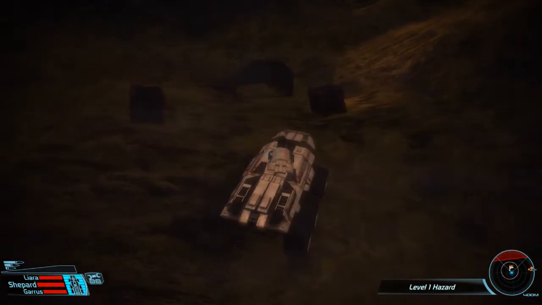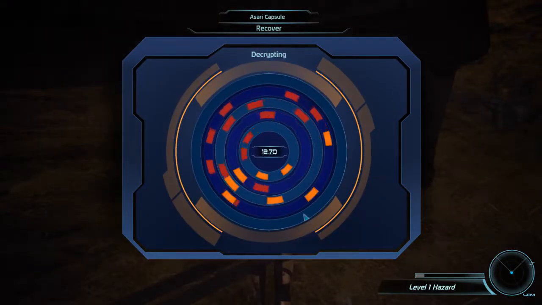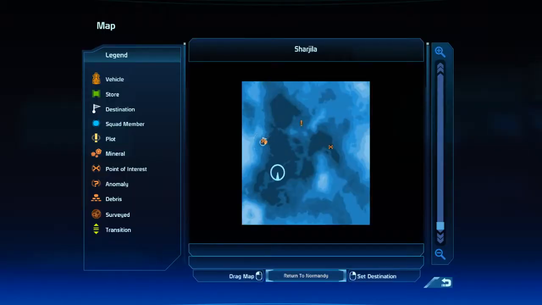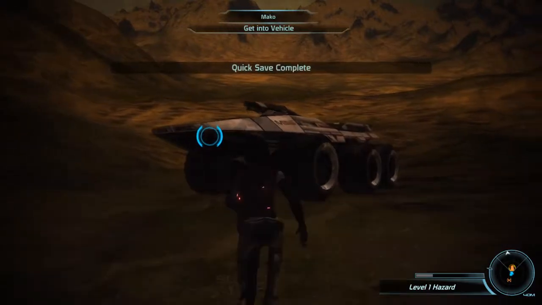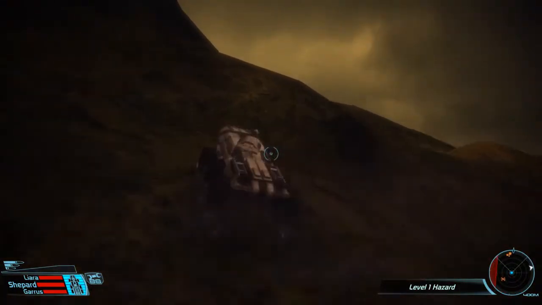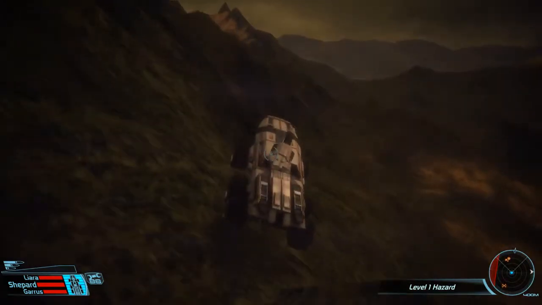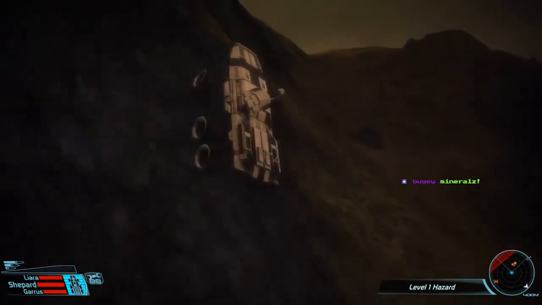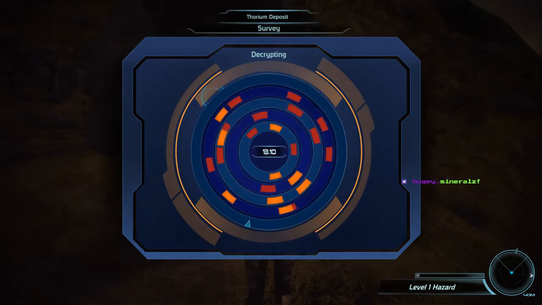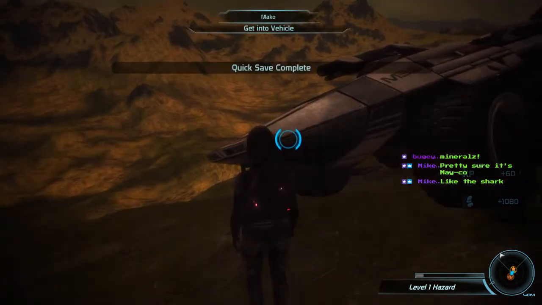Alright, what do we have here? Got some boxes. An Asari capsule. Area map. Do you want to help us out? All right. Enough. Hey, some minerals over there. That wasn't on the map. Finally, minerals. All right, that should be easy enough. Ooh, thorium. Give you some of that money.